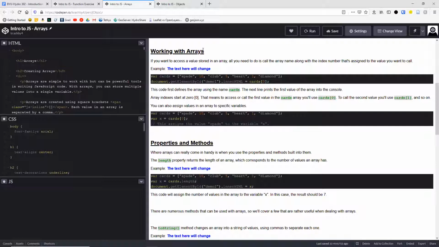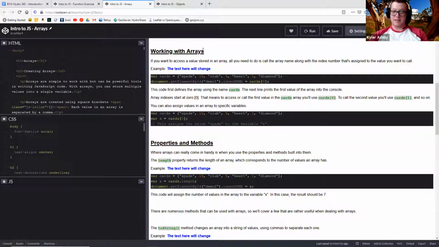So anyway, with a shapefile, you could have many multiple polygons, all with their associated information like the area, where it is. And so usually you can take all that information and then put it into an array. As shown here, an array is basically just a list of information, and it can contain strings, numbers, all sorts of things. And you can even assign new variables based on the information contained in there. For example, this line assigns the value spade, or the string spade, to the variable x.